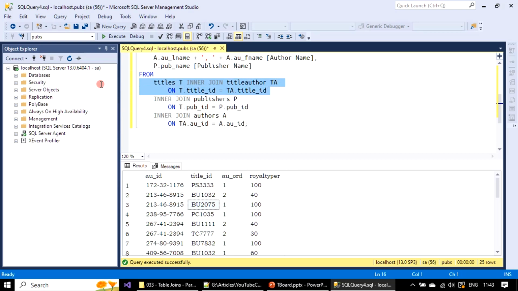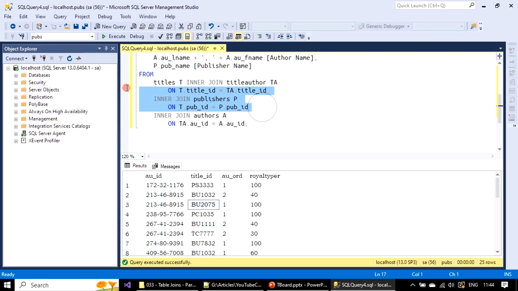So this will give a resulting combination of title and title author columns. From that result, we are introducing publisher, and we are performing the mapping between t.publisher ID and p.publisher ID.